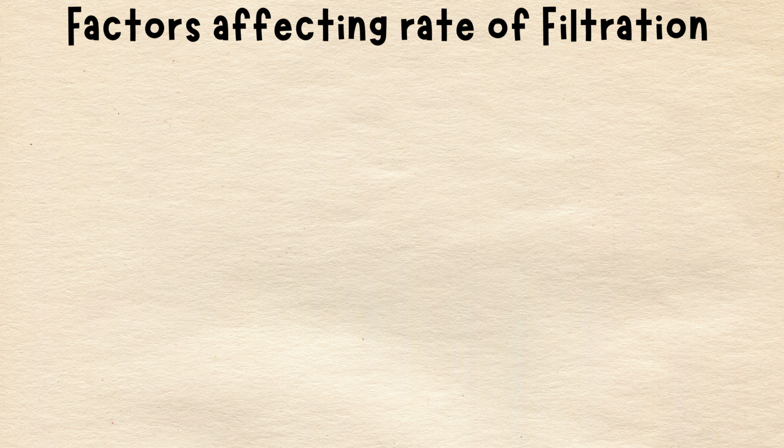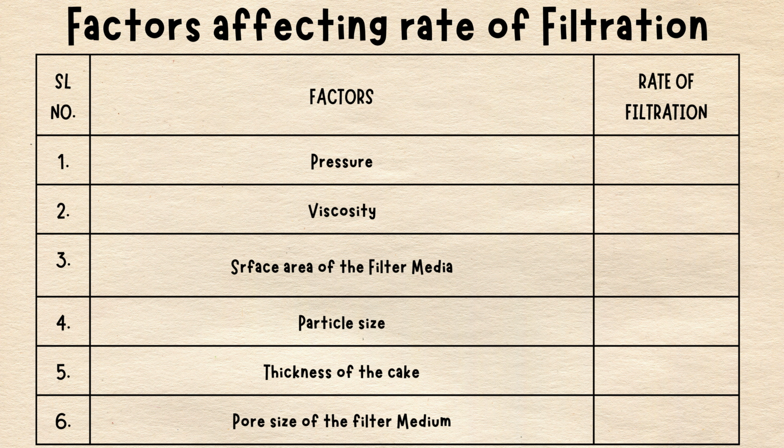Now let's discuss some factors which can affect the rate of filtration. First is pressure. When pressure increases, the rate of filtration will also increase. Second, viscosity. If the viscosity of the liquid increases, the rate of filtration will decrease. Next, surface area of the filter media. If the surface area of the filter media increases, then the rate of filtration will also increase. Next, particle size. If the particle size increases, then the rate of filtration will also increase.